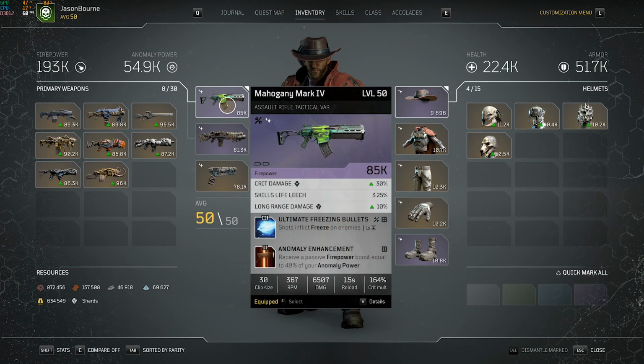So for our weapon we're using Assault Rifle Tactical variant because it is the best damage variant you can get on assault rifles. And the rolls you want are crit damage and long range damage, with close range damage being your next best option for your third roll.